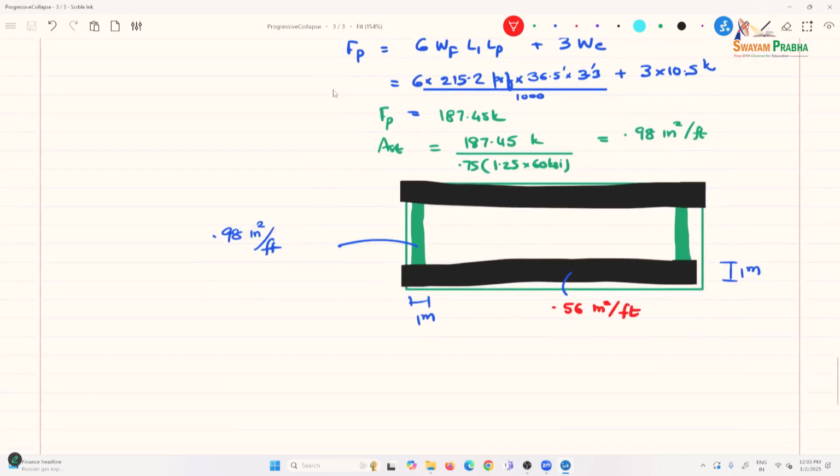You can ask the question, are you going to overlap internal ties and the peripheral ties for the outer bays? You can provide the internal ties for the internal bays. So here of course you have only one bay in that direction. So the internal ties can be provided here and here. And here and here. You don't need to double the peripheral ties and the internal ties.